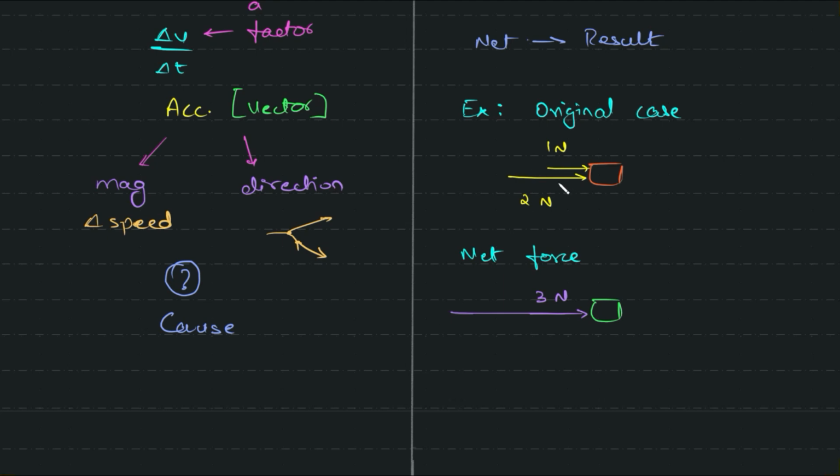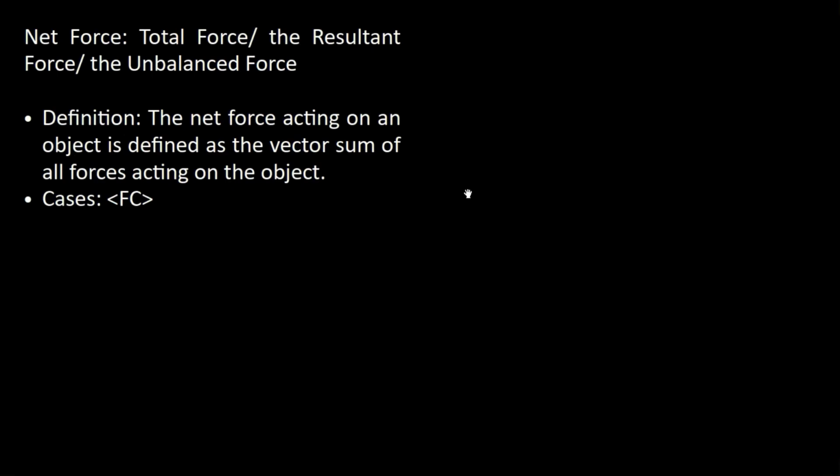So whenever you get to see many forces, I can always replace that with one force. That is your net force. We'll see a lot of questions on this, don't worry. So the entire chapter has to do with that itself. But here the key word is vector sum. It's not your ordinary sum, it's a vector sum. Again, for this to be understood very clearly, you have to have a clear grip on vectors.